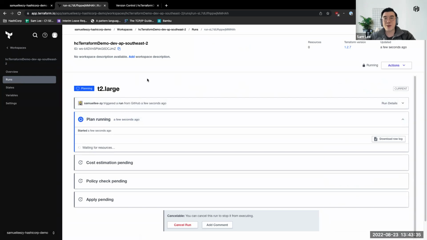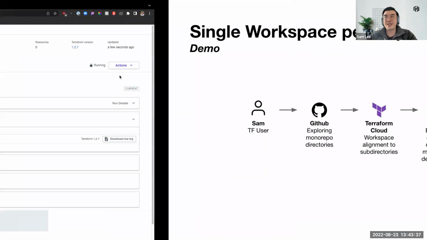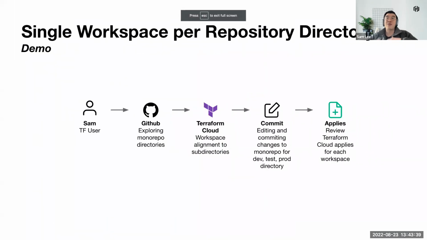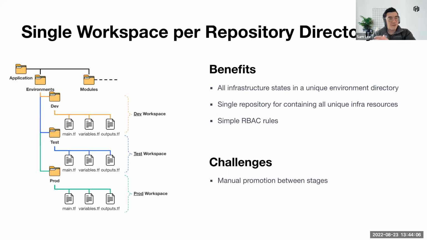So we're going to save a bit of time here. We're not going to dive into and wait for this to finish. Instead, let me walk you through everything that we've just seen, right? We've gone through exploring the different monorepo directories, our dev, our prod, and our test environments. We've seen how we can create a version control workflow in Terraform Cloud by aligning it to the specific subdirectory inside my repo. And any changes and edits made in each individual directory are going to allow us to conduct those remote operations on Terraform Cloud.